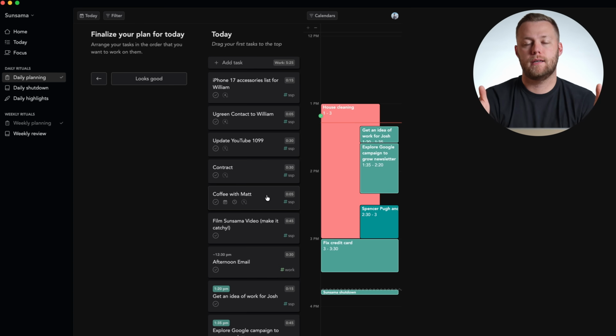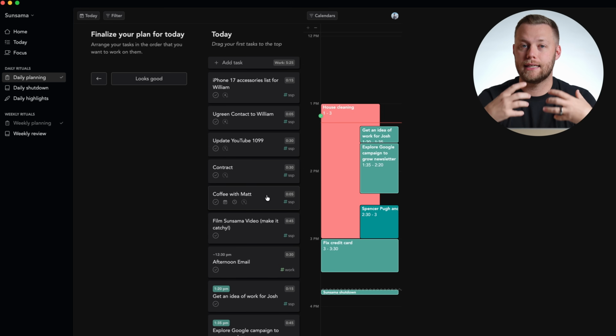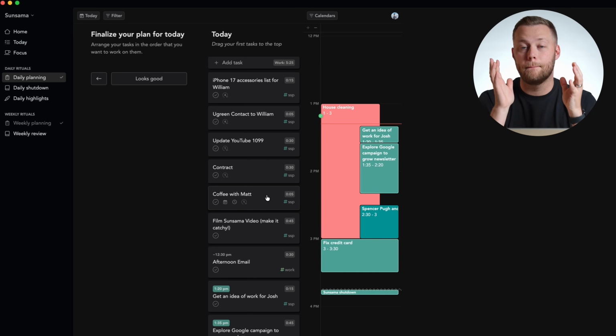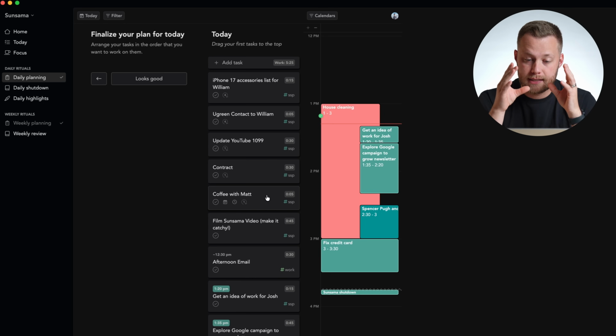So that's the big thing with Sunsama, I think. Categorizing the priorities in your life, understanding how long tasks will take you, and then visually getting an idea of what your day will be made up of because of those tasks that you're planning. I've worked with a company called Finisher Secrets a lot, which makes journals, and I've learned so much about productivity tips, and time boxing is such a big thing.